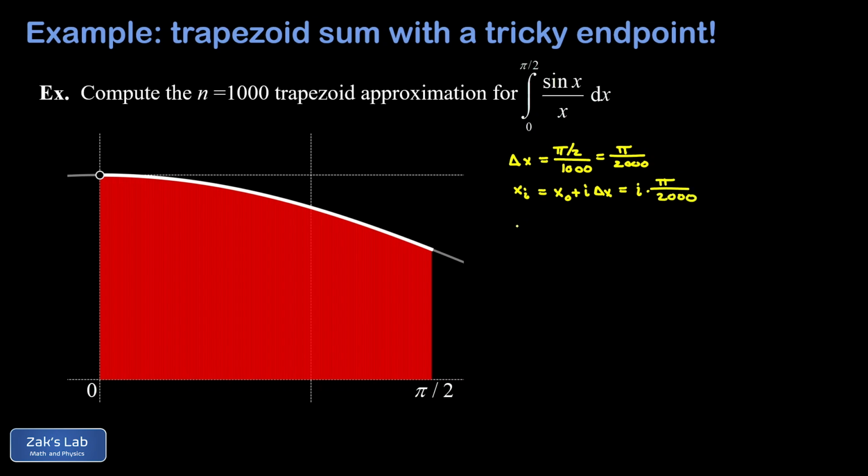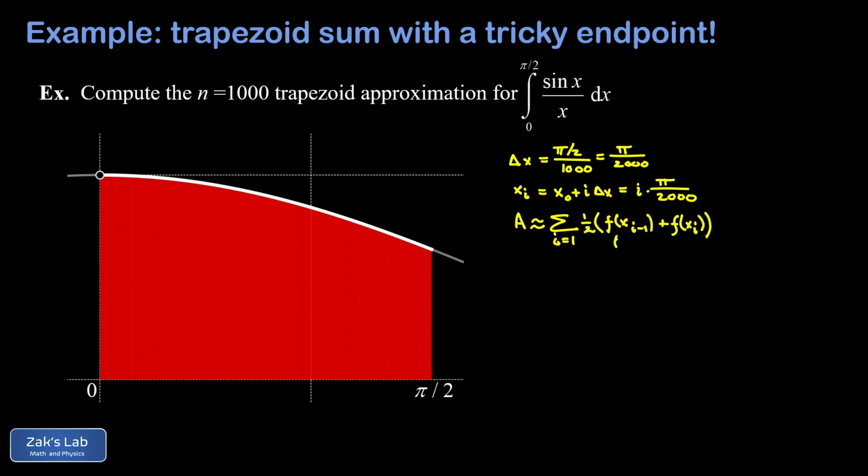So next I'd like to write down the formula for a trapezoid sum in general, and then we'll plug in the details. So the idea is that we slice this thing into 1,000 trapezoids, and then we add them all up. So there's our sigma notation. And we're going to start our sum from i equals 1, and then I'll talk about the upper limit in just a minute. And the area of a trapezoid is the mean of the left and right heights of that trapezoid. I'm going to write this as f of x sub i minus 1 plus f of x sub i.